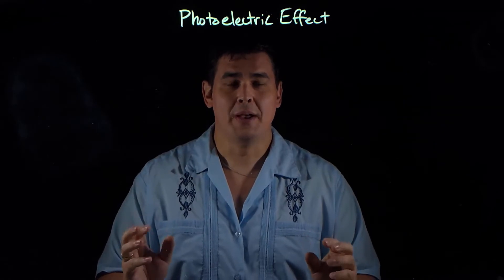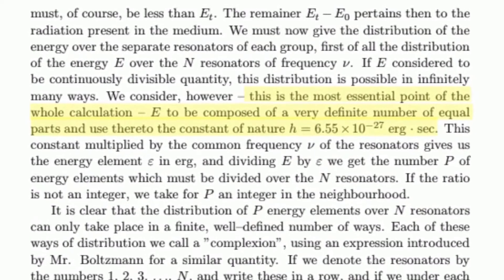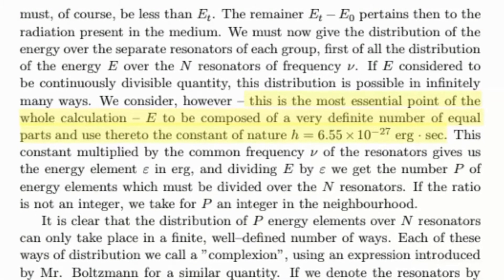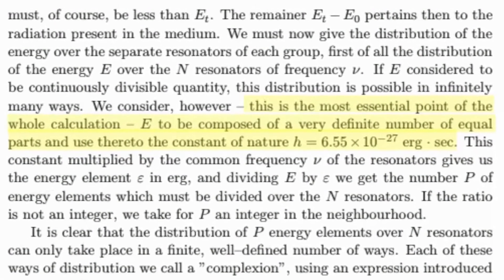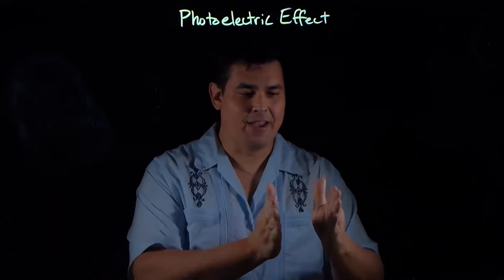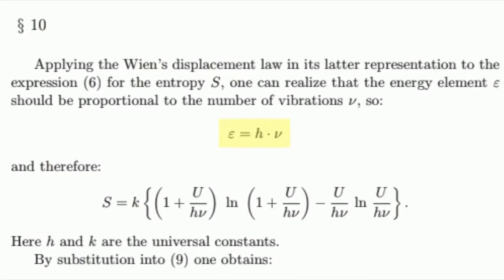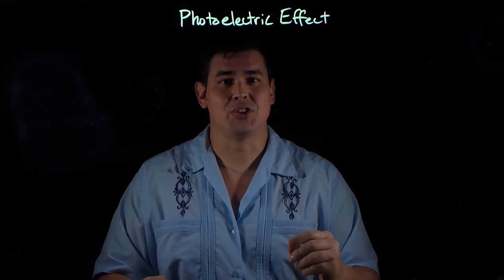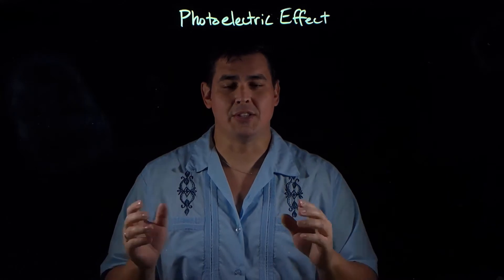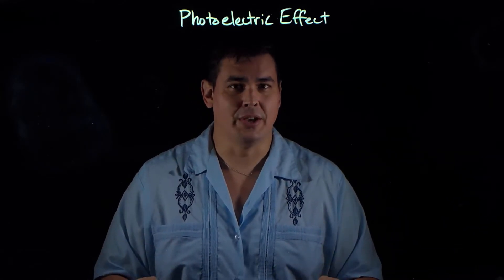It's a complicated equation, but the important thing here is that to solve the problem, he said that energy has to be emitted or absorbed in quantized units, not a continuous value. It's got to be a specific value that's a multiple of Planck's constant times the frequency. So Planck doesn't like this idea. He thinks it's just a mathematical trick to make it work, and he's hoping he can do some more research and figure out what's actually going on.